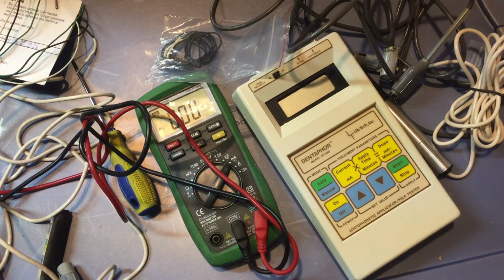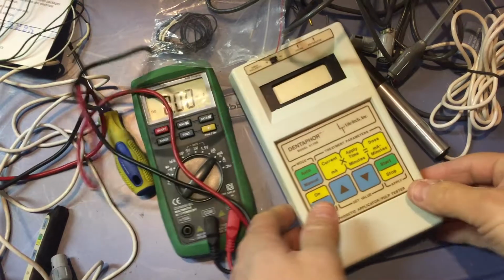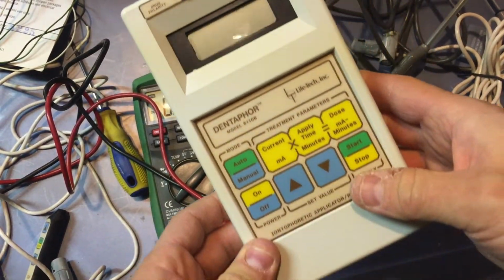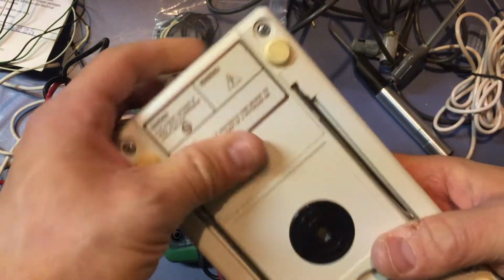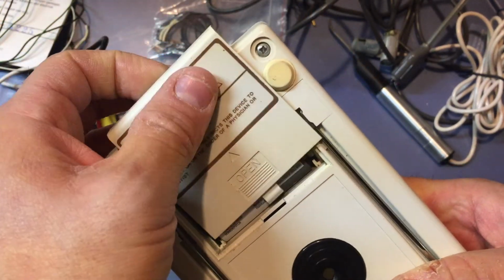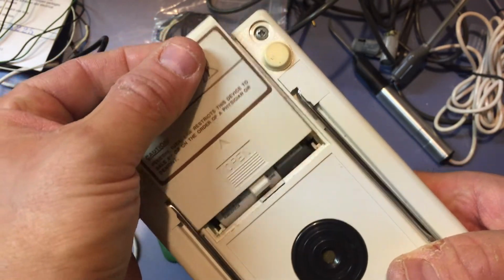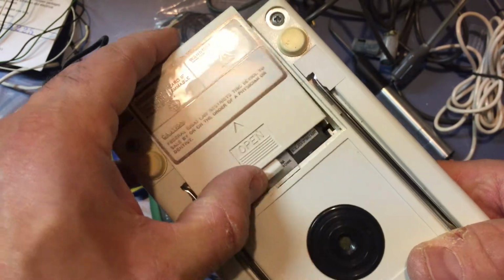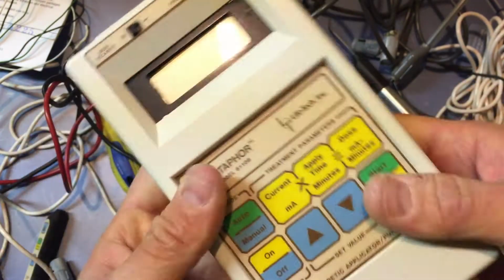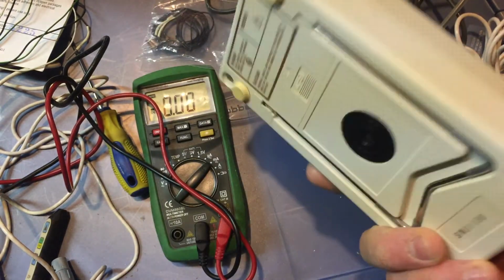So there you have it. A 35-year-old, maybe more, piece of equipment, and recalled. Now I'm not sure how much damage this can do to you at this point. Given that it's only using 4 AAs, it just doesn't deliver enough power to do any damage. So I don't think this device could be that dangerous unless you really try to hurt yourself with it. But I don't see you being able to zap yourself that badly with it.